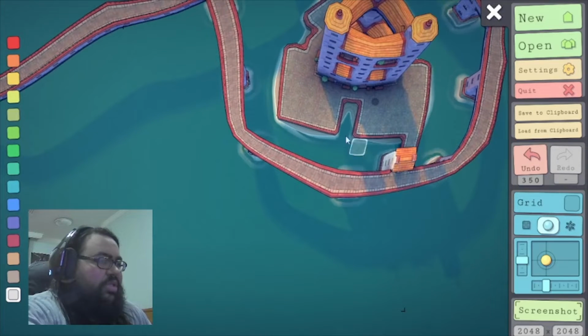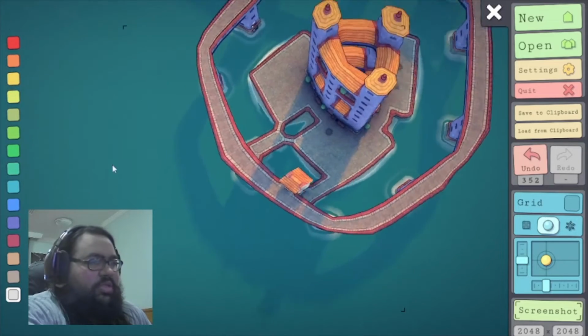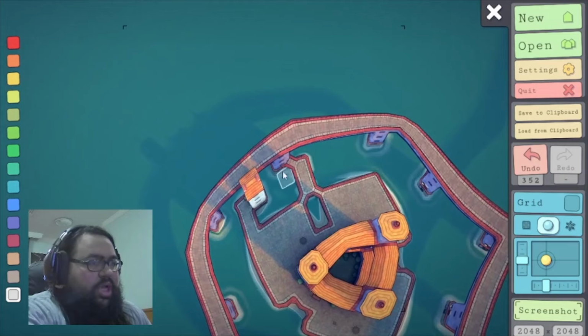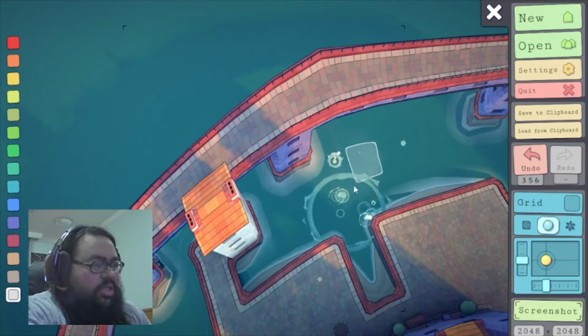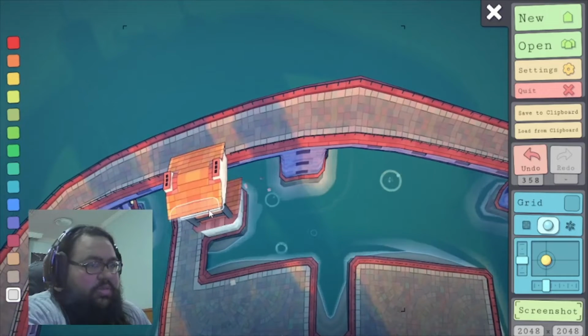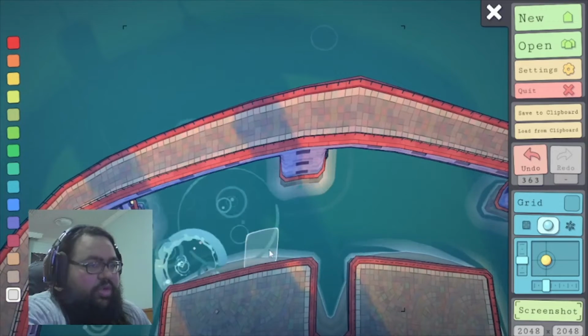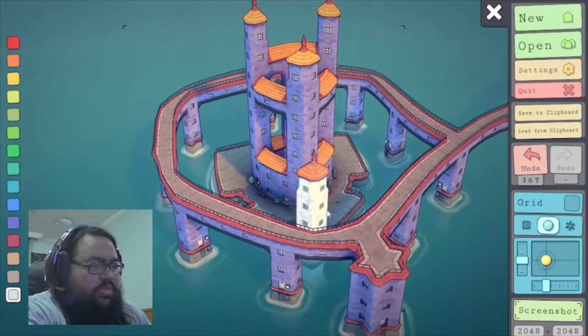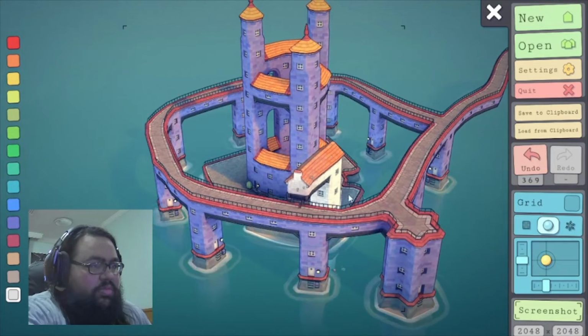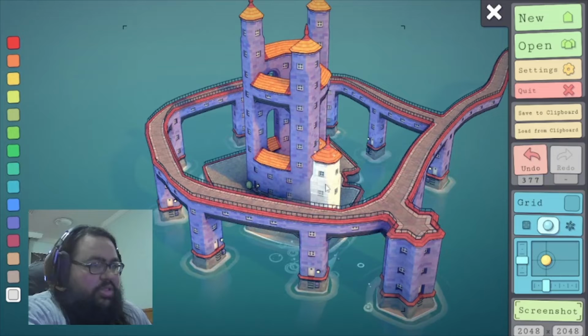Actually, what if we put this right here? Ooh, wait. I hate this. I don't want it to connect here. That's really annoying, actually. We want it to make sense in a way which looks cool. What if we do here? Let's just do one level below. That doesn't make any sense. Never mind.